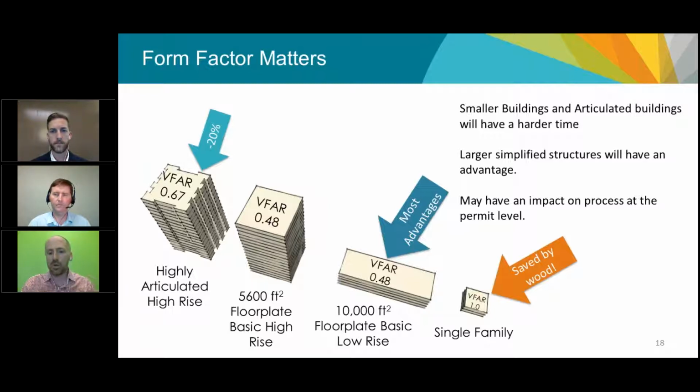The only thing I might also note here, and we'll talk a little bit about it maybe in Bill and Brendan's presentations, is that this form of development in architecture is decided very early on, and being able to understand this and get on top of this may have an impact on how we permit these buildings. So we don't want a building like this going to urban design panel and then expecting it to perform like a building like this would. So that's something we're going to talk about probably a little bit later today.